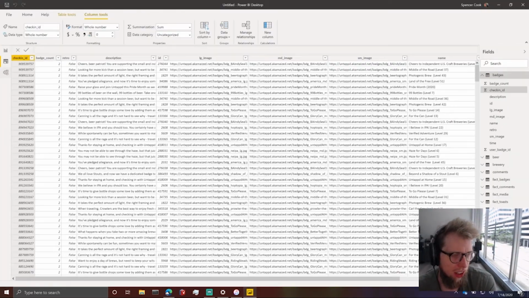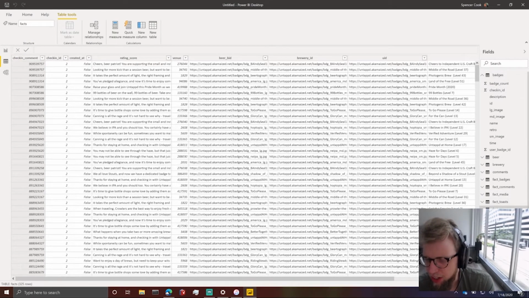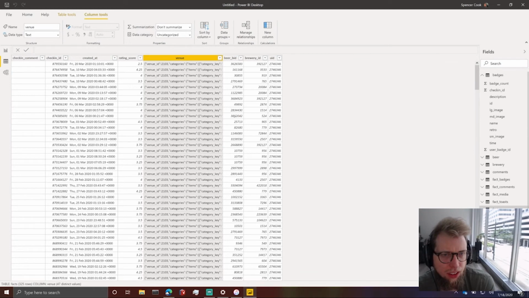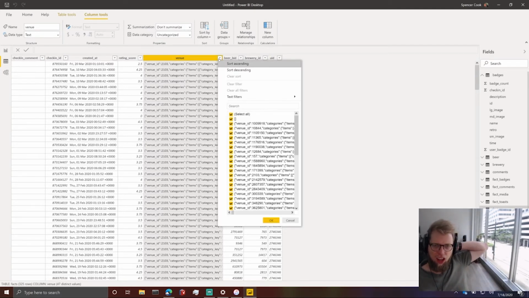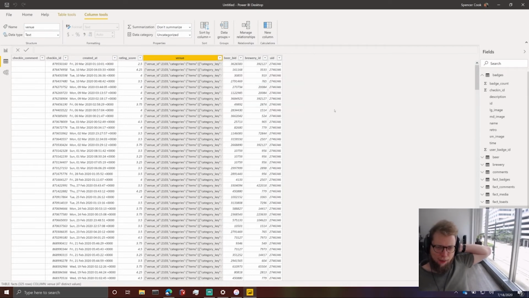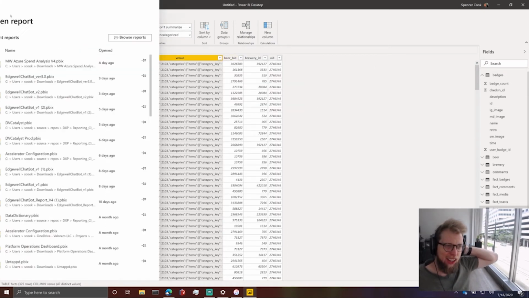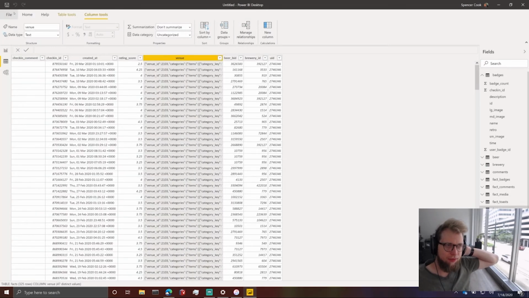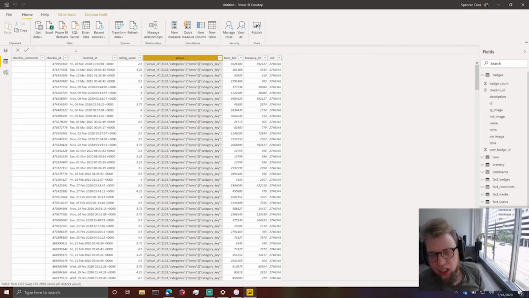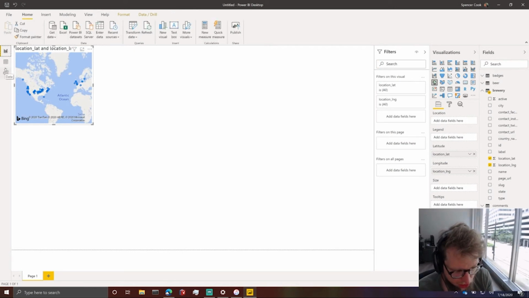Because if we look over here, I think it's in our fact table. Yeah, we're pulling in venue. And so if we wanted to, we could probably even parse that in Power BI. But our transformations aren't working right now, if you recall. Oh well. Okay. Sorry, not file, I want home. The Power BI UI has changed a little bit recently, and I'm still getting used to it.